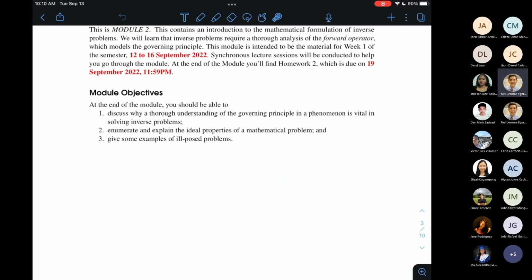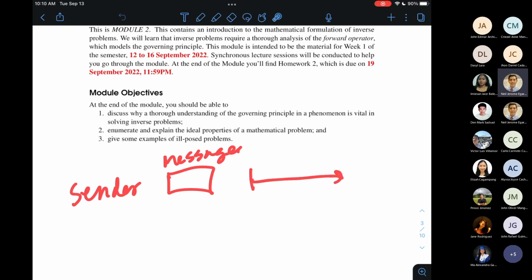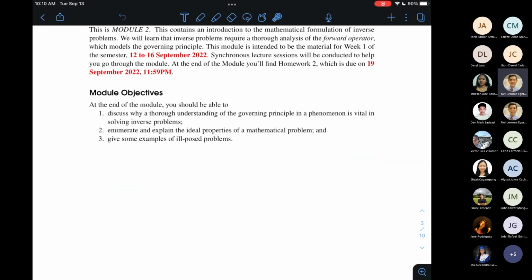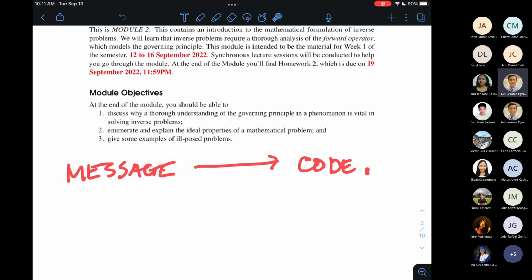Remember, the idea is you want to communicate in secret, right? So you have a sender, okay? Tapos meron kang message. Tapos yung process na pagdaraanan niya is encryption. And this can be thought of as a forward problem. So meron kang message, tapos, it will undergo encryption, which can be thought of an inverse problem. So, i-code mo yung message. So, you have a message in English, and then you want to turn it into some sort of a gibberish that only the intended recipient can understand, right? So, meron kang message, tapos magkakaroon ka ng encryption, which is the forward problem, magiging anong pwede nating itawag? Pwede natin siyang tawagin coded message, right? Or the codes, right? So ito yung inverse problem.